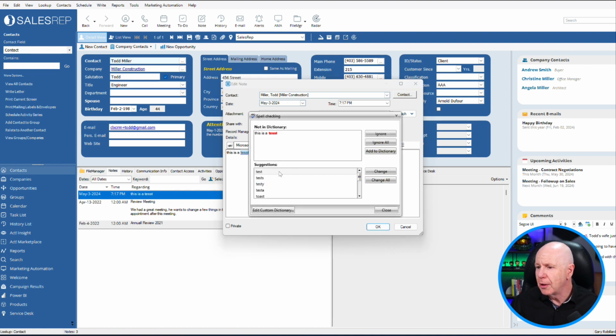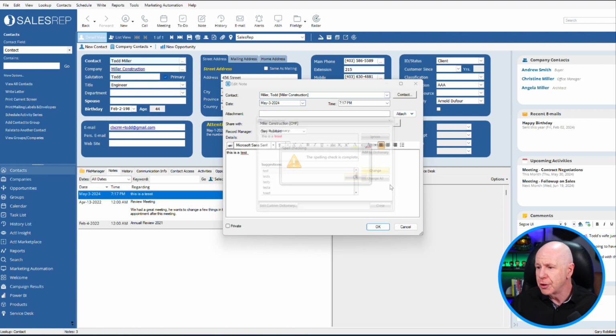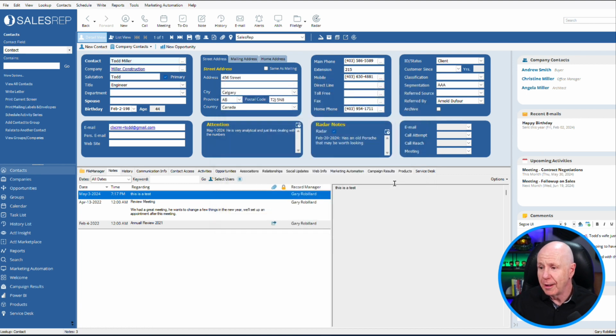And you actually need to click on this and click change. A couple of different steps, and my apologies. I keep forgetting that I don't use this particular one because there are too many steps. It pops up. You've got to choose test, you've got to go change, and then go close. So you go change, and then spelling is correct. Press OK, and then it does it. So there's too many steps for me personally. You may like it. That's fine.